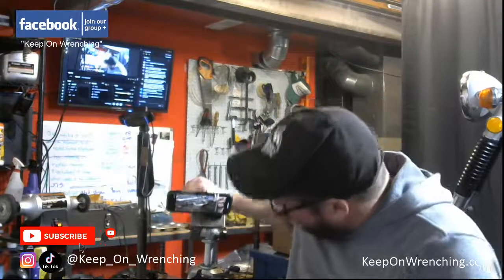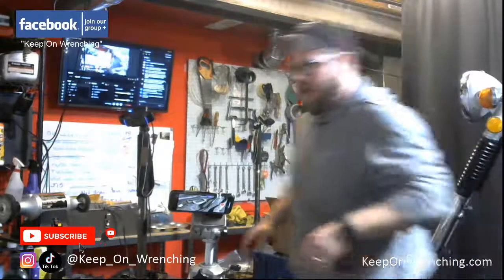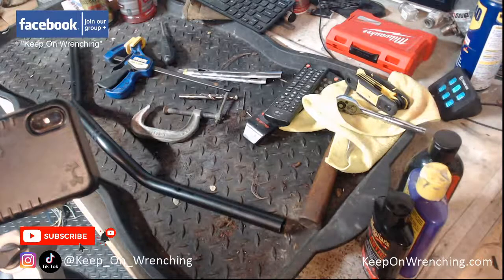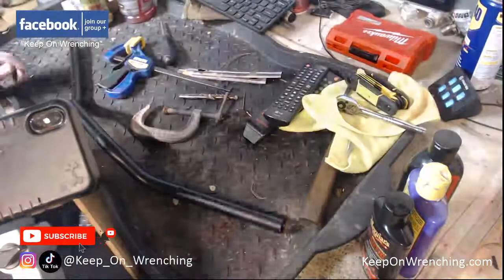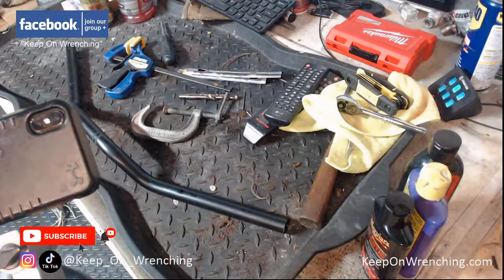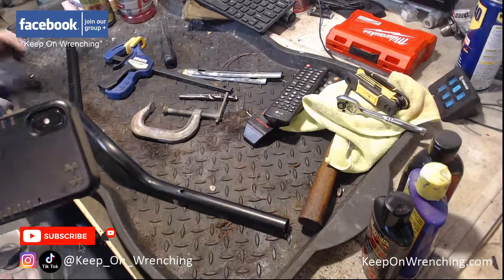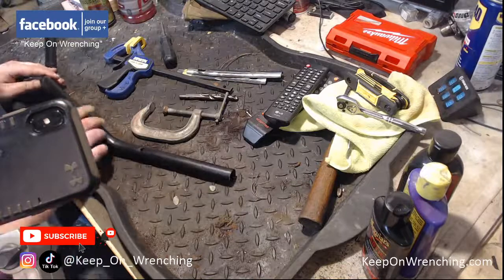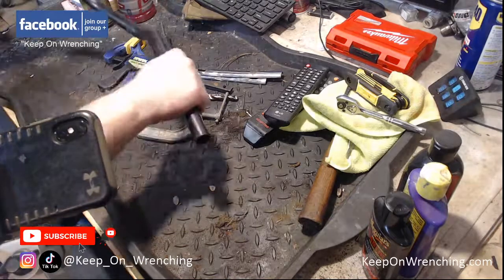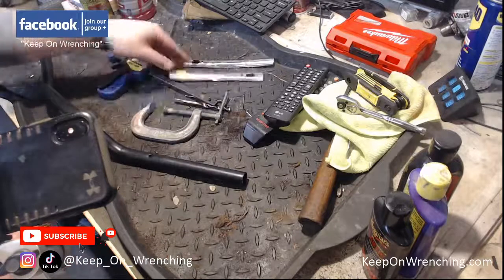I'm going to position my tripod and find a good location. Do you guys mind this camera angle? I could do kind of a shoulder-over-shoulder thing. I'm going to give myself a little bit of overhead light. Lighting when you're shooting with iPhones is really important — it's probably the most important thing to get good video results. I'm positioning my piece so we can see it well in the camera. This is my right side — I did mark these when I pulled them off.